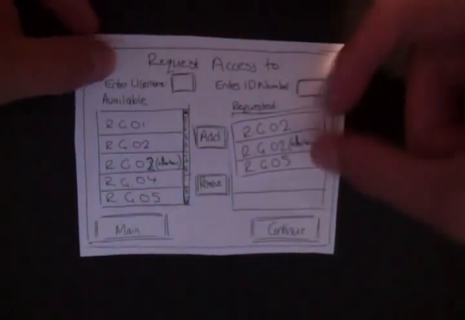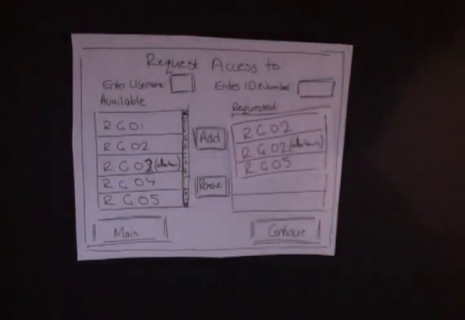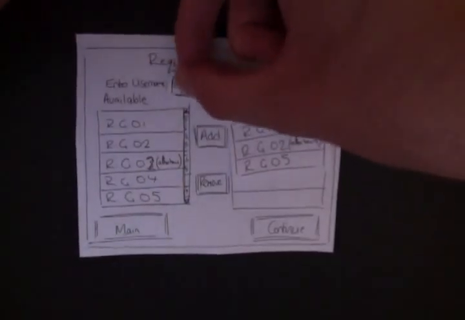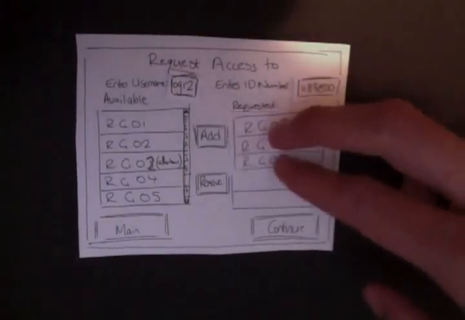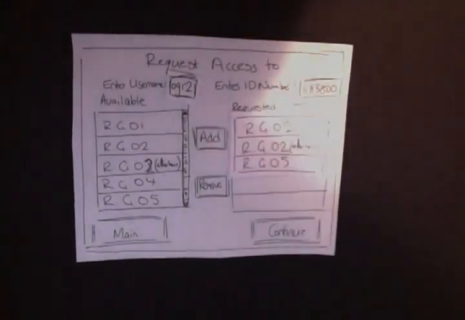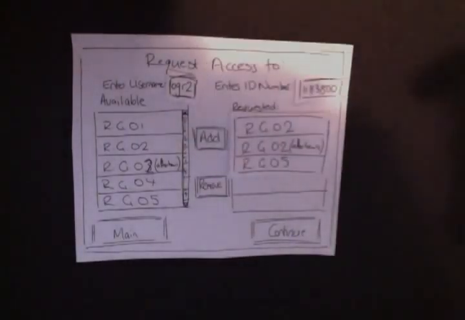Cool. Dr. Michael Mayo, so this is the second scenario. Dr. Michael Mayo has just been asked to teach some extra courses for the Faculty of Education. He would like to request access to those rooms. So through the same process, by clicking request access, then moving on to the request access screen, just like before, we'll just put in his ID and his username. His username and ID, unfortunately the same one. Selecting the same rooms as Tim. By clicking add, removing the ones he doesn't want, then clicking continue.